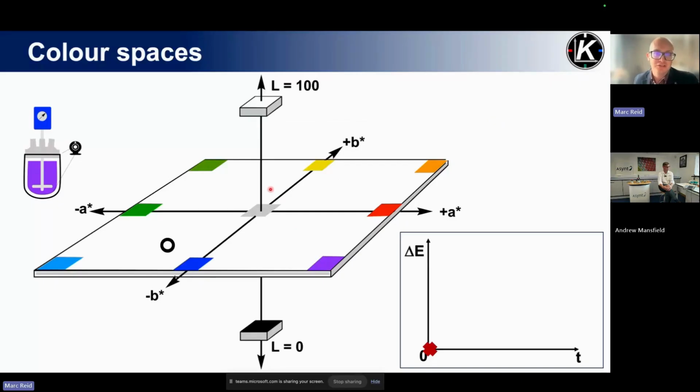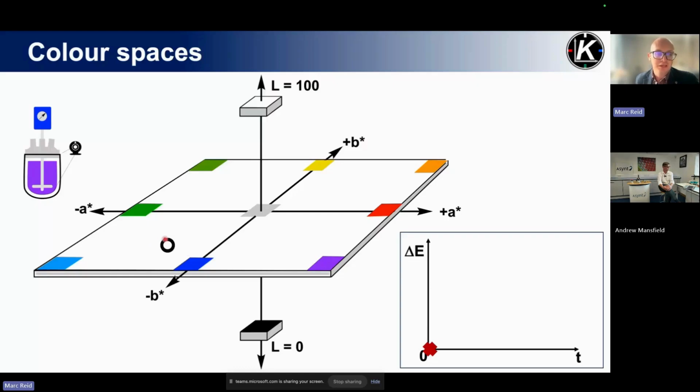And in computer vision, there are a number of very well-known colour spaces that help us quantify and digitalize the colours that are recorded on a camera. And in the interest of time, I'm focusing only on one of these colour models today, the so-called LAB colour model. And to help us understand why that's useful in quantifying chemical kinetics of the bulk, focus your eye on this little data point here.